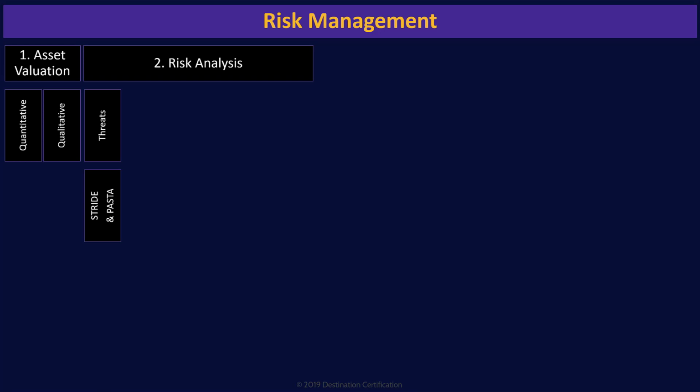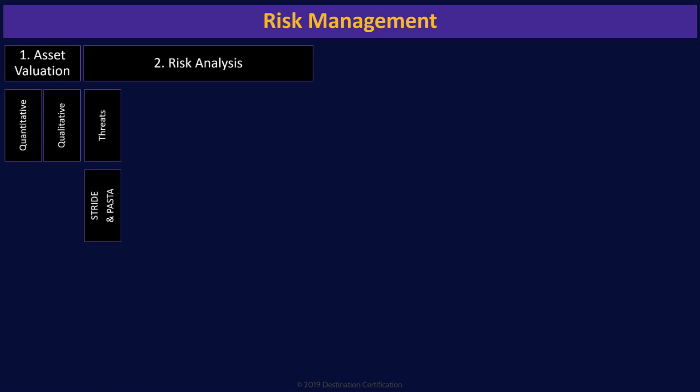So the first is spoofing of user identity. Next is tampering, repudiation, information disclosure, denial of service, and elevation of privileges. So going through those 6 categories will help someone systematically identify all the potential threats associated to an asset.